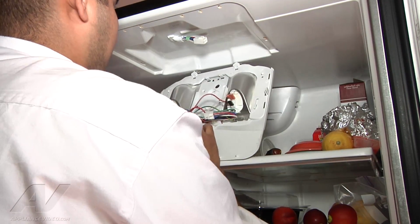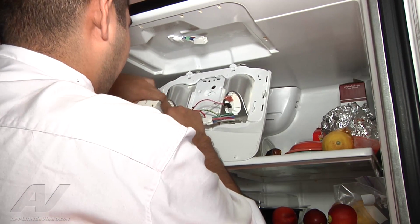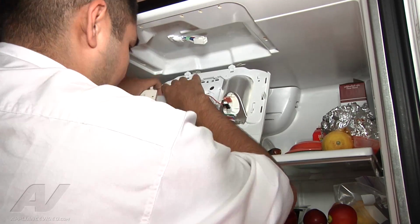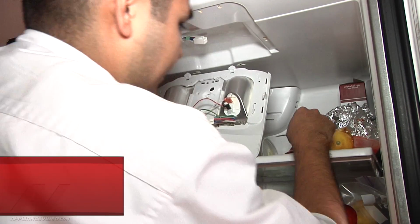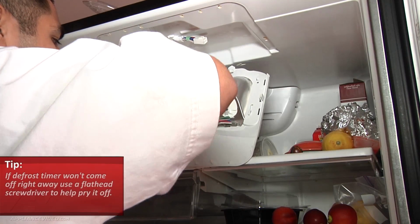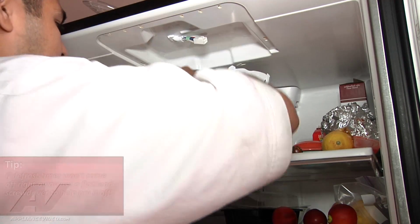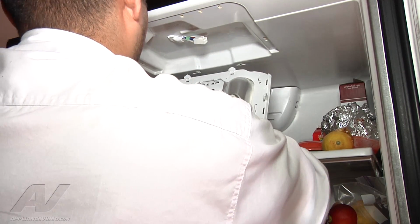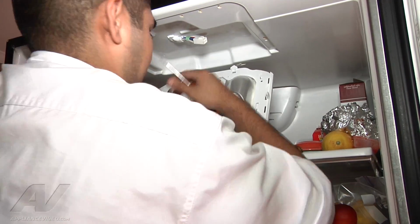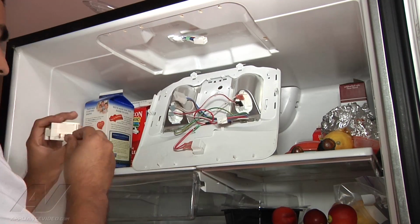Get the defrost timer, and it just plugs in. Simple as 1, 2, 3. So go ahead and unplug it. Sometimes you got to use a little bit of force. What I like to do when that's hard to come off is get a screwdriver in here and just pry it off a little bit. You won't damage the old timer. It's trash anyways. And it's stuck on there pretty good. There you go.